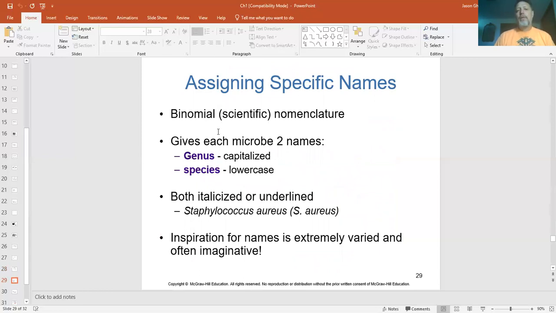Assigning the names, we come up with what we call binomial nomenclature. Binomial means it has to have 2 names. All right. The first name, the genus, is always capitalized, and the second name, the species, is always lowercase. If you write, you can write these in italics, like right here, it's Staphylococcus aureus. If you do not write in italics, you must underline them. Each word gets its own underline also. And the first time you write them in a paper, you always have to write the whole name out. After that, you can abbreviate the genus. You can come up with all kinds of different names for these things. There is a process to get it approved, but you can still come up with quite colorful names for some of these things.